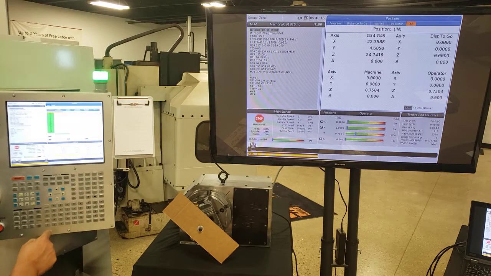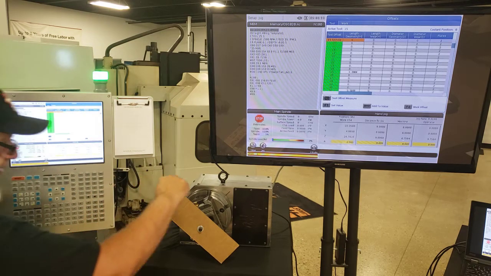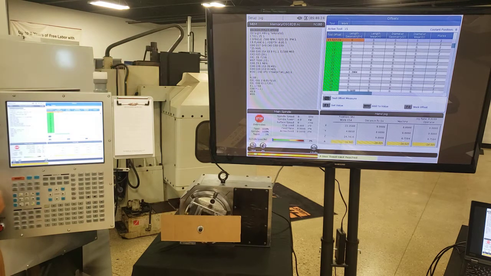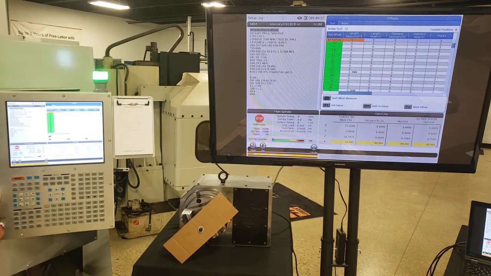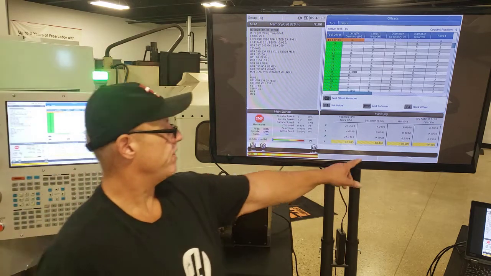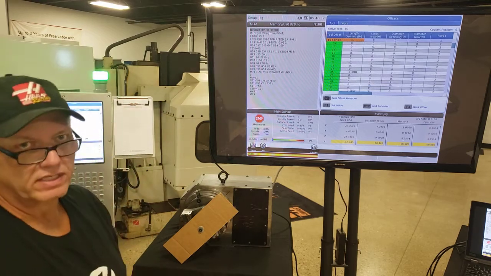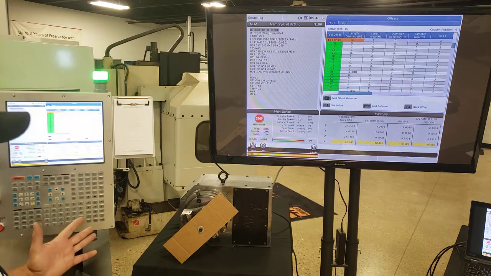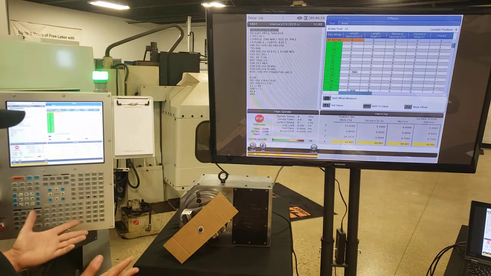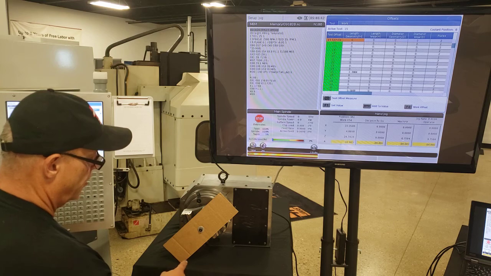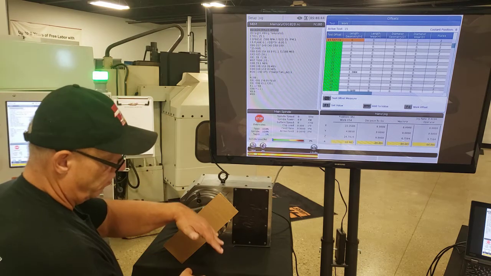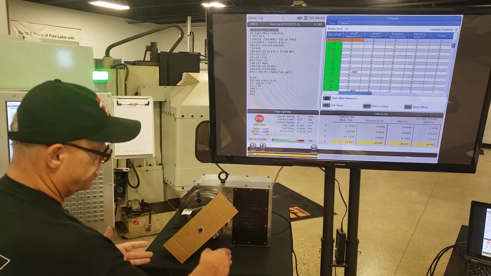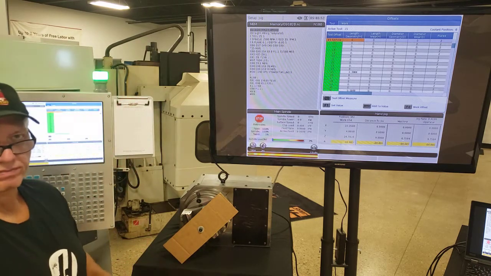If I go to hand jog and I try and go positive, it's not going to let me do that. I can go negative, but it's only going to allow me to go to my minus 86.803 location that's in our settings. So you've set up your travel limits. And the other thing that's really nice about this is when you home out your machine, it can't go this way around and hit your part or your fixture in your table. It'll only go clockwise no matter where it's at, and it can't go any farther past that 0 location, so you won't hit your fixture.